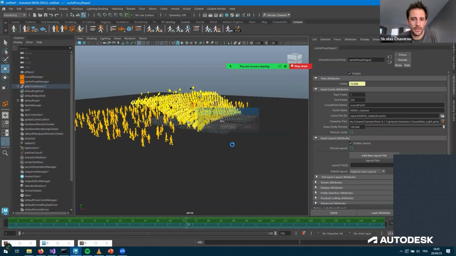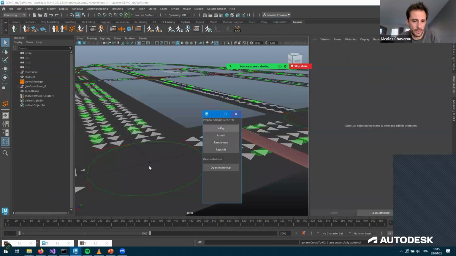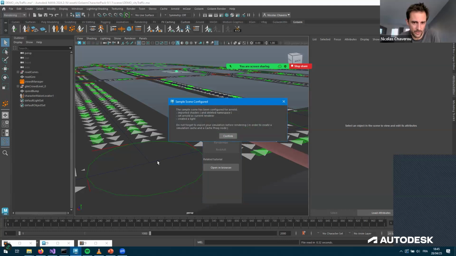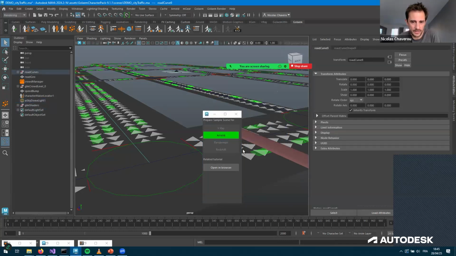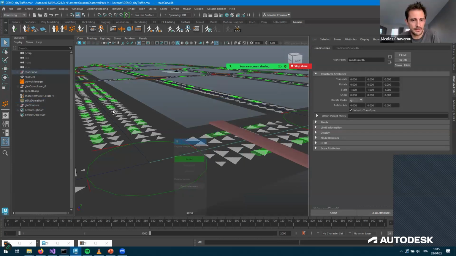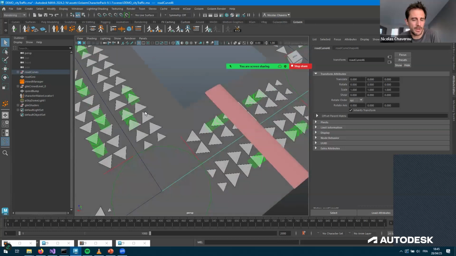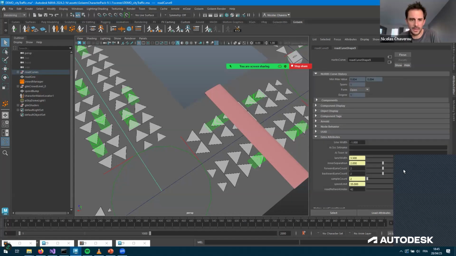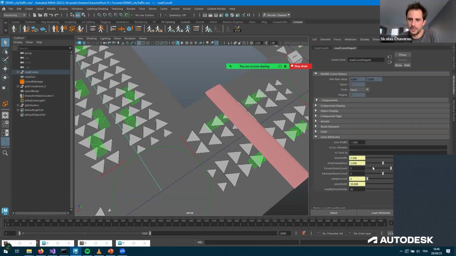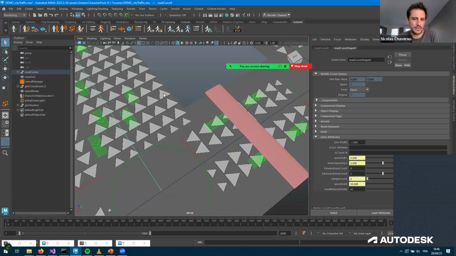Cars just rely on the Maya curves there. So here you may notice that I have a couple of Maya curves that I drew. We can connect Golem roads on it. You can decide on those roads how many lanes you want in one direction or another. In the extra attributes here, I've got the forward lane count. I can put as many as I want here. So you can really construct your network the way you like to.